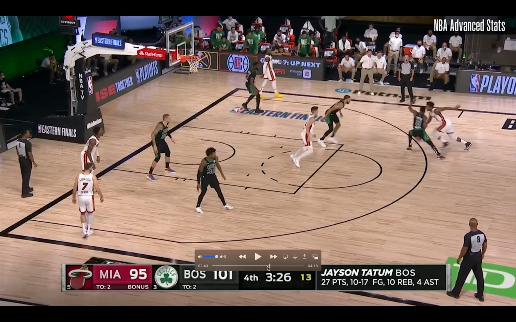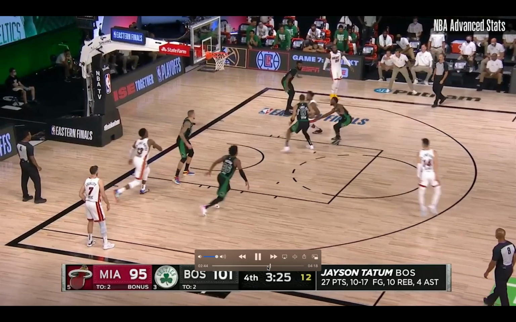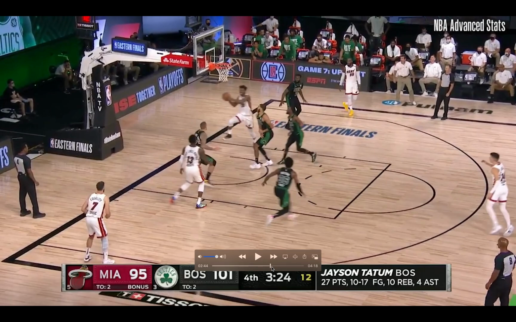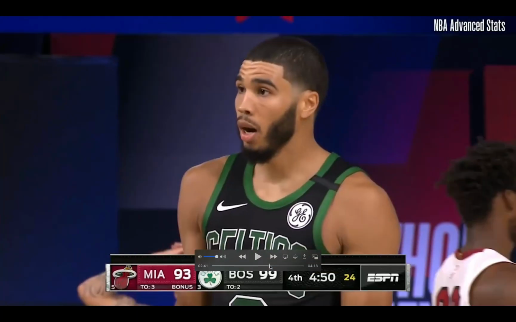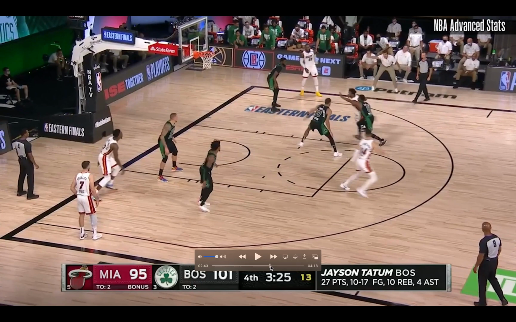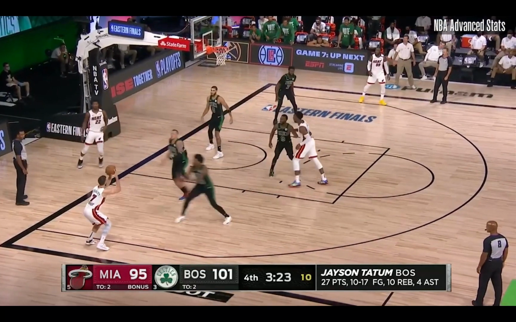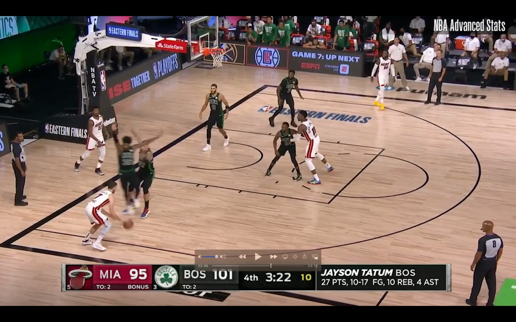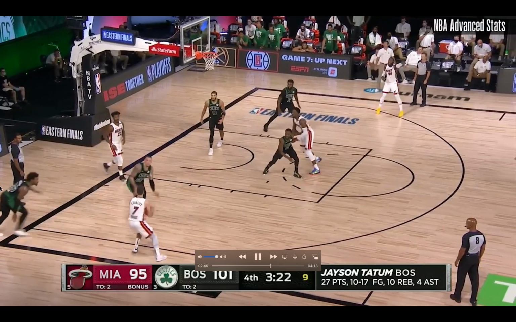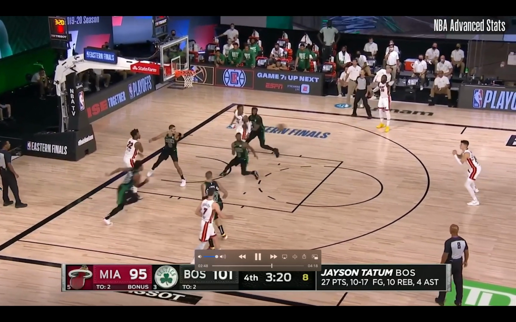So here we go now. Jimmy Butler trying to drive against Kemba Walker. Tatum comes to help. But once again, look at this. I'm going to rewind it for a sec. Marcus Smart needs to be taking Tyler Herro on the rotation. But now Jimmy Butler makes a great read to Dragic, but they both jump at Dragic. So once again, no communication by the Celtics. Two guys jumping on one guy. Tyler Herro's been open for how long now? He's still open. Still open. And now they find him again here.